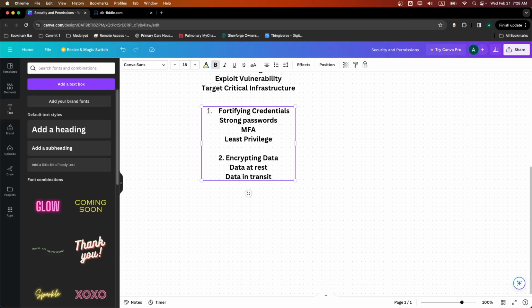The other one is the data in transit, right? So we need to encrypt the data transmission between your databases and the applications. If it is going outside of the system, it needs to be encrypted before going to the other system, basically to prevent interception during the network communication.